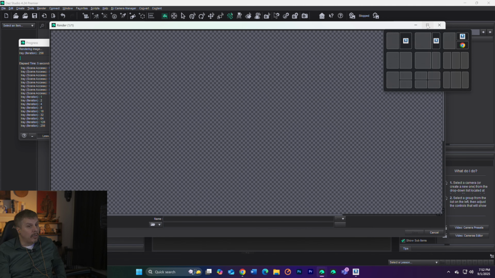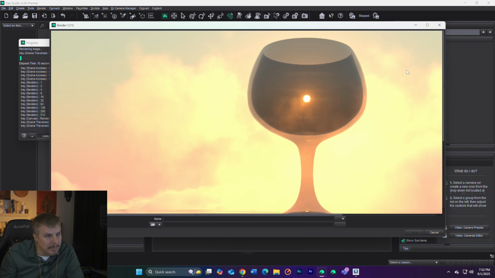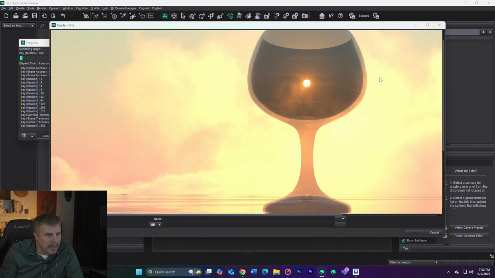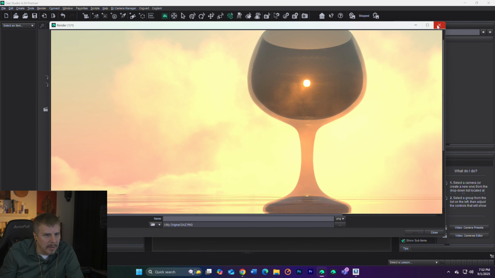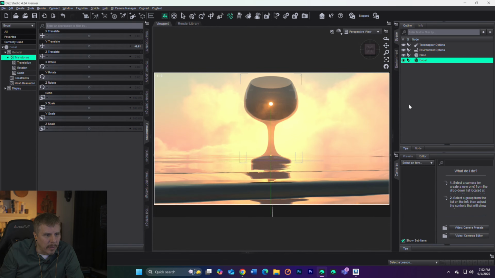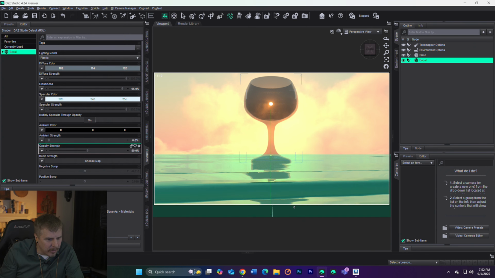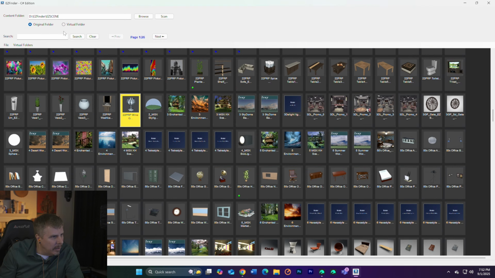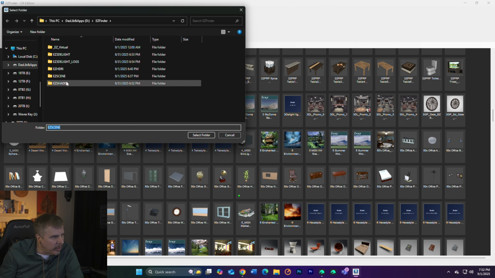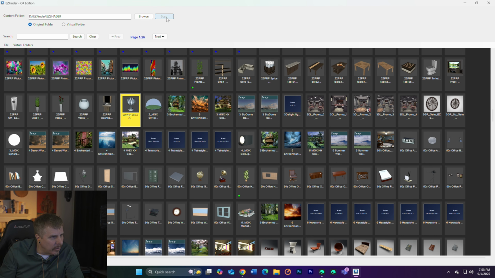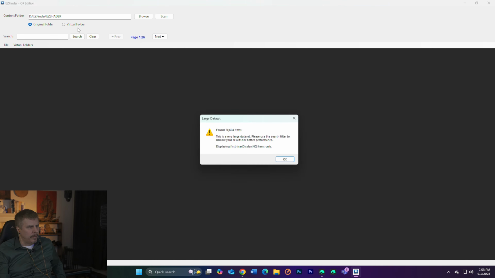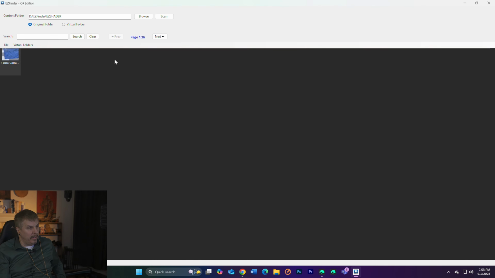And if you don't like the glass on the wine glass, well, I know where we can find some glass. That's the thing. You can just take this wine glass here, select it in the surfaces like that, go back to our easy shader, select the folder, scan our folder. Found 70,000 shaders. I'll never get over that.